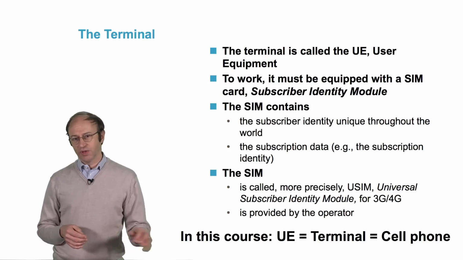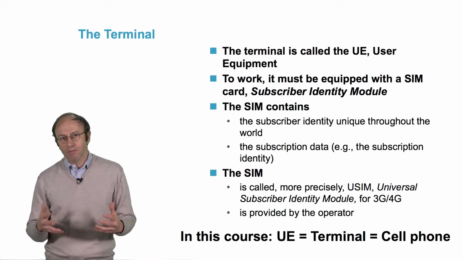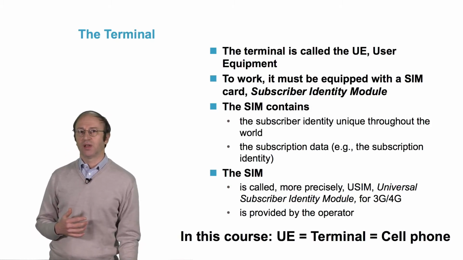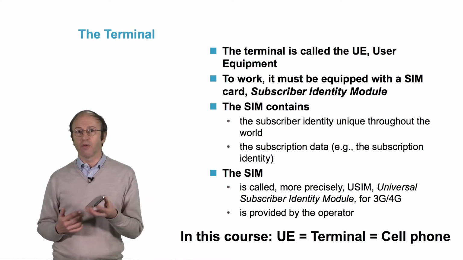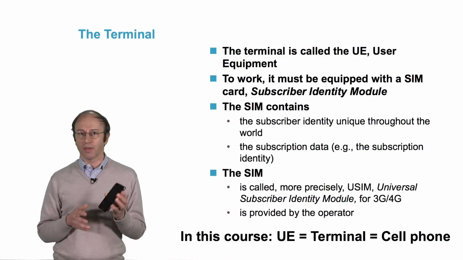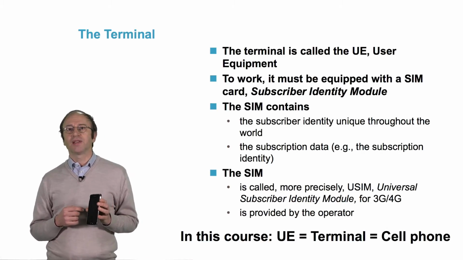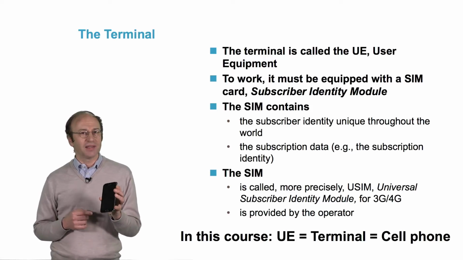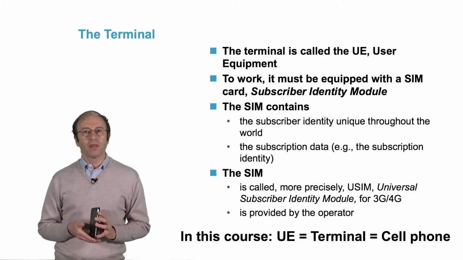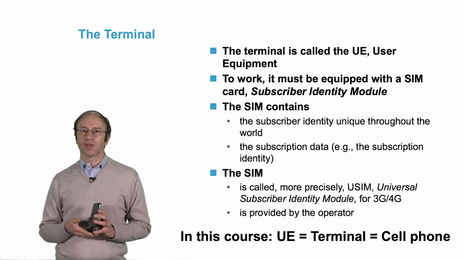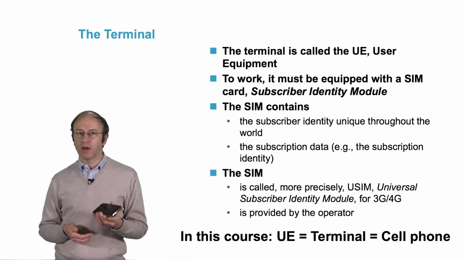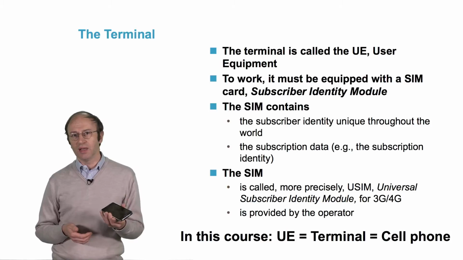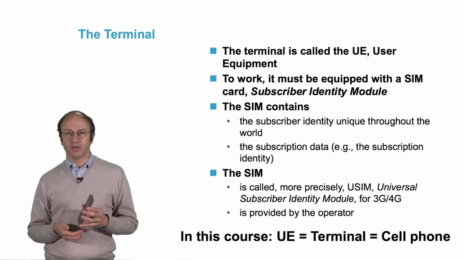We know the first element. Well, because we carry it with us. It's the terminal, the cell phone or smartphone, like this one. This terminal is called a UE for user equipment in the LTE standard. Within the framework of this course, a terminal can be referred to either as a UE or a cell phone.